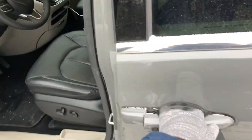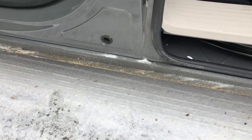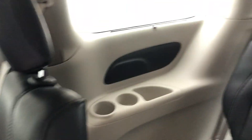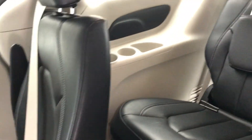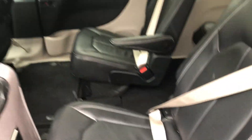The door sills are pretty low so you can step in really easily, and there's plenty of space in the back for kids to store stuff. It's not entirely correct to say there's nothing back there for them - all they need is snacks, enough room to kick their feet, and not punch each other. I think this does that.